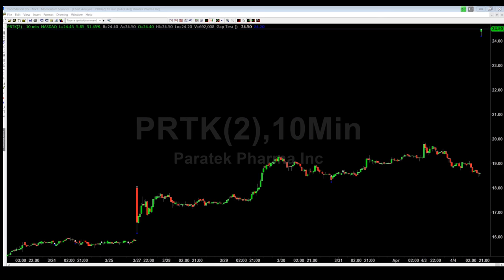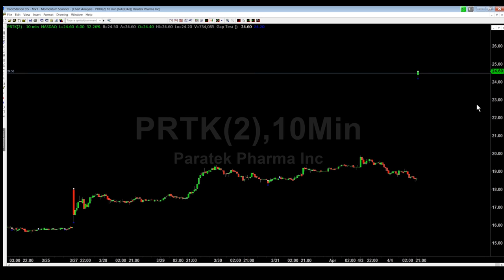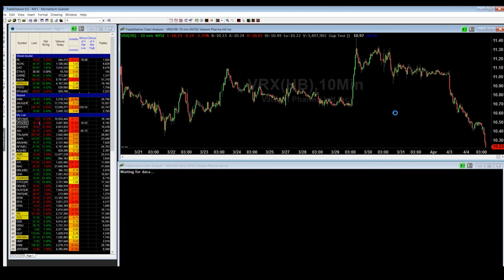We are looking at PRTK — they had good results for a phase 3 clinical trial. You can see the stock opened below my resistance level, but it popped above it on heavy volume with heavy buying. Lo and behold, the stock drops back below. Smart investors know that once a stock opens below a certain level, even if it pops 10 to 20 cents above it, it's going to come down on that first candle. This stock dropped 90 cents — it was a great short if you were able to get into it.